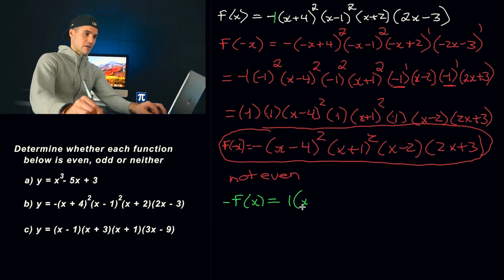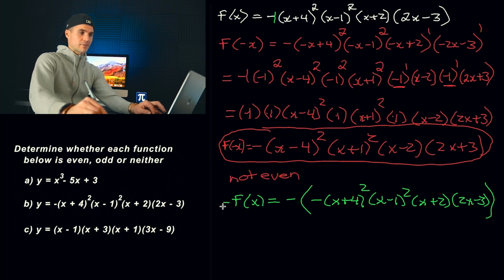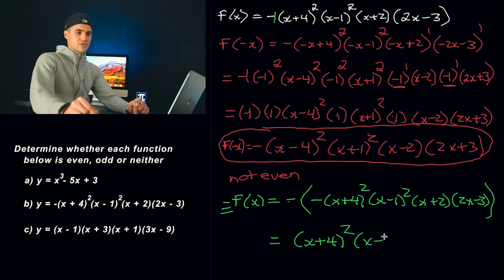So let me actually rewrite this fully just so you can have it as a reference. So I have a negative, and then I'm rewriting that entire original function as it originally was, right? This is the f of x inside this big bracket, and then we've got the negative on the outside, and then it's just negative times negative, which is positive, right? So there's like an imaginary positive 1 out there, and then all these factors are staying the same, like that.